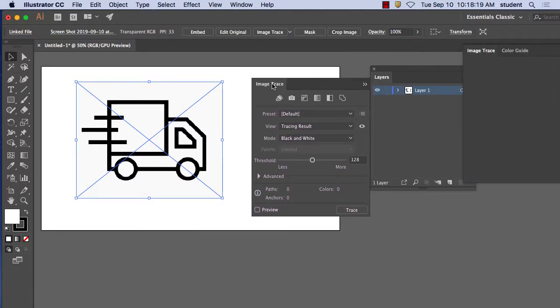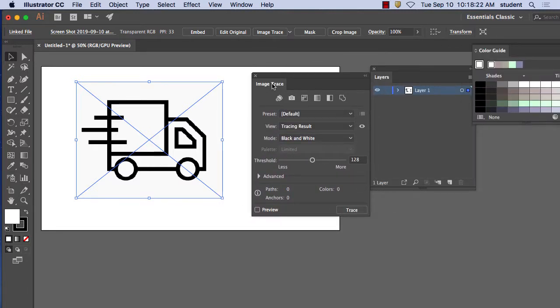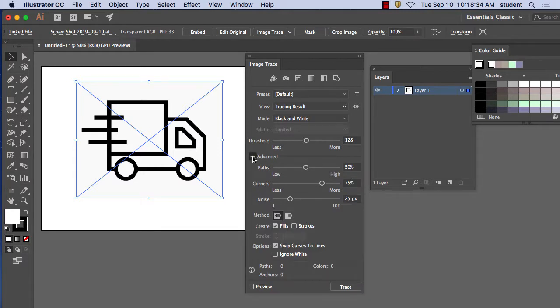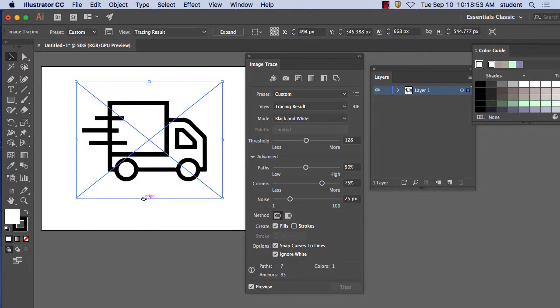It'll drag it out. Now, in this case, for the Image Trace, I'm going to keep it black and white, like it says right here. But I'm going to go down to where it says Advanced and twirl that down. There's a triangle for Advanced. And inside there, I'm going to say Ignore White. What that does is all the white space that's outside or inside the bitmap is going to be gone, and it's only going to keep the black part. So Ignore White and then say Preview or Trace, and it'll be done.